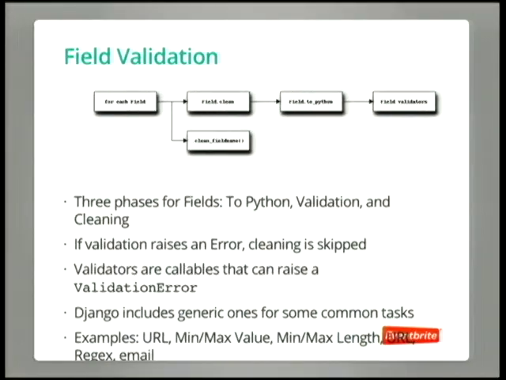So, validators. You get some of them by default on a field, and some things like min value or max value you might want to assign to a field as a validator. These are any callable that just takes the value and raises an exception if there's a problem with it. So these are useful just for basic validation and basic constraints on the information that's coming from the user.